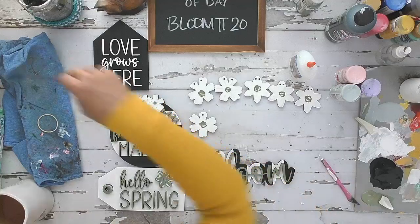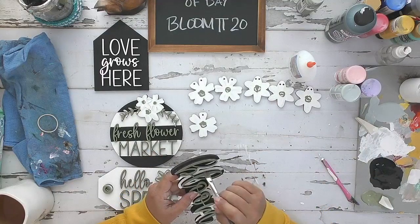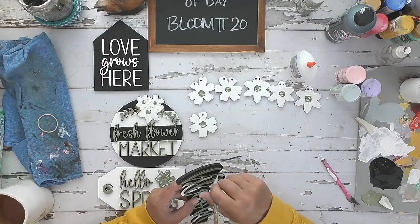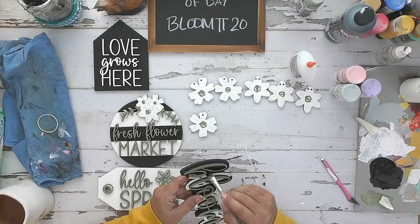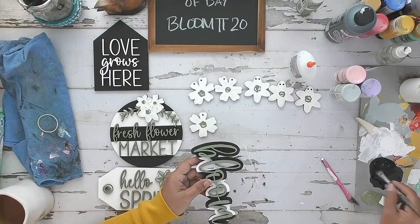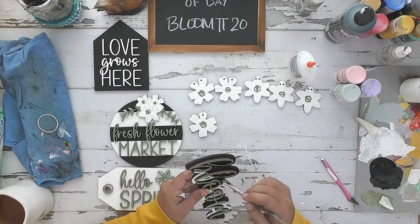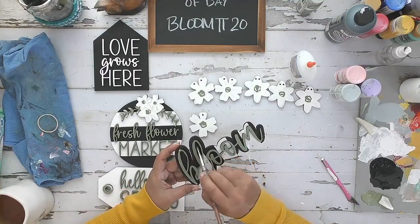And I am going to grab a brush and just go with black here. And the reason I'm going with black is because the edges of my bloom cutout are a dark color. So I can successfully, without too much trouble, just come in and paint my white black. It is just too much for the little letters and it's getting lost in what's happening here. So I'm using a flat brush and just carefully painting along those edges. And if I get a little too much on the top, I can touch that up as well. But let's just go black here.